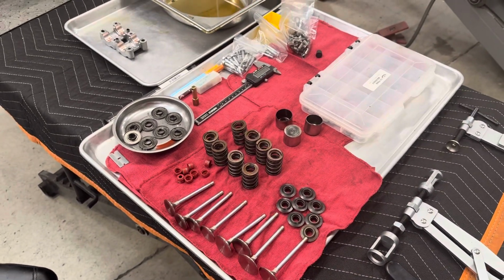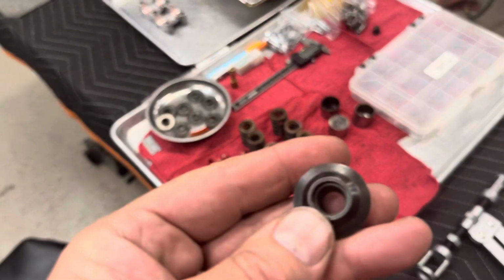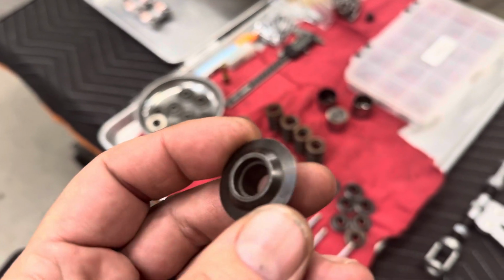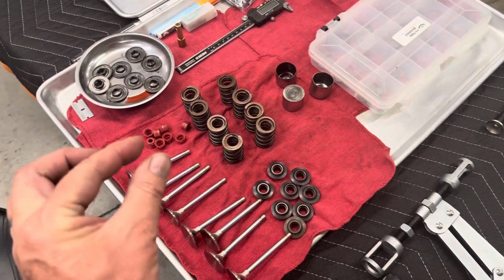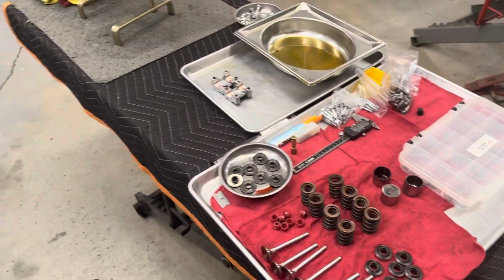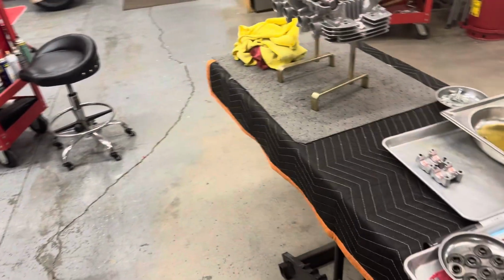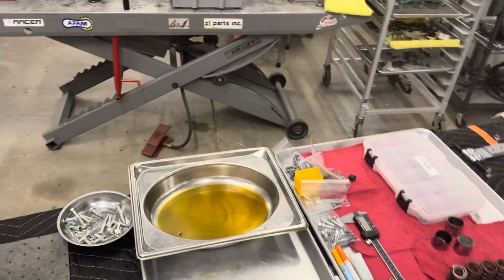And so, wow, in for a penny, in for a pound, although I did order up these nice retainers from my friend Jay at Mid Valley Kawasaki. I'm going to use the Kibblewhite ones because I just want to make sure that the taper of the keepers matches the taper of the retainer, and I'm not getting into any mismatch and spitting any valves after all the aggravation I'm going through to refinish this head. But we're engaged in it now, so that's good.